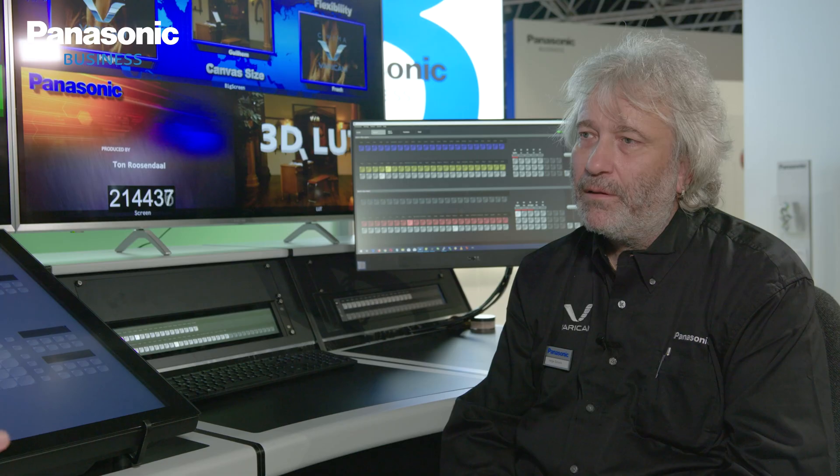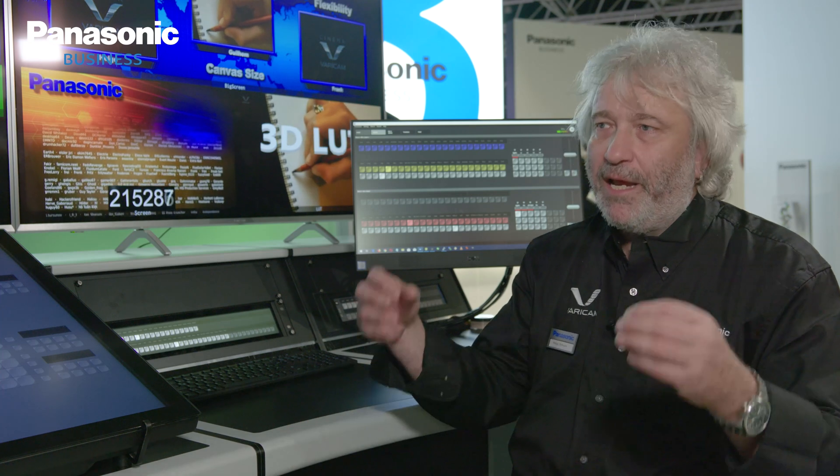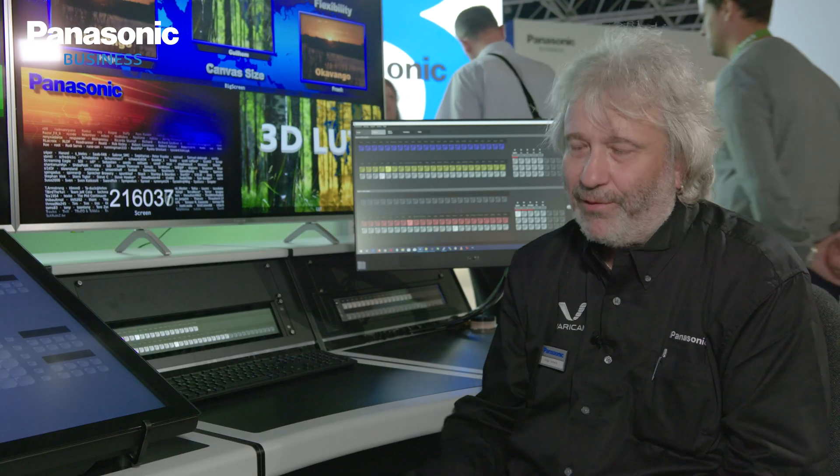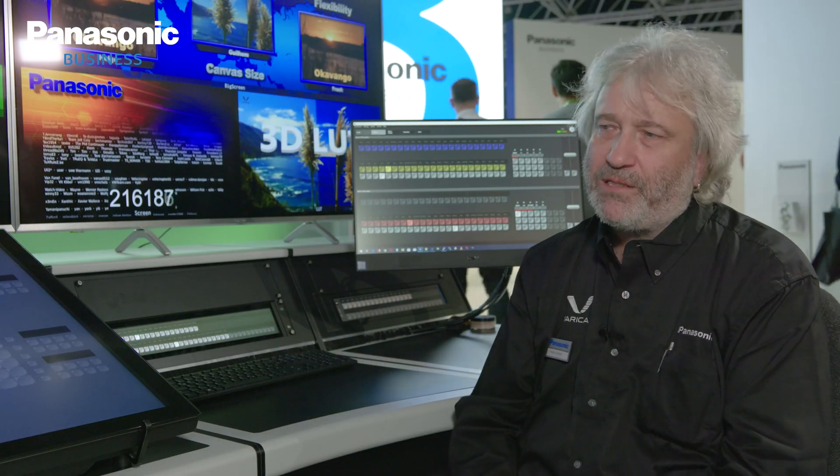How does it compare using a software-based platform compared to physical hardware? Physical hardware usage typically lives within fixed boundaries — a typical hardware switcher gives you a set number of inputs, outputs, MEs, and a fixed number of keys in the MEs. On a software-based platform it's all up to me how I design the production. If I give the director four keys he'll ask for five anyway — here that's completely obsolete. It behaves more like Final Cut or Photoshop for live video.